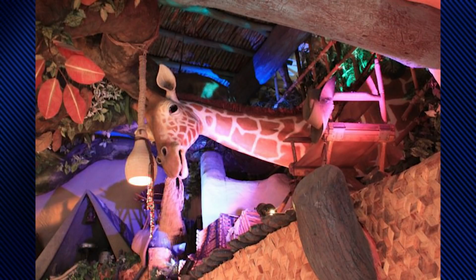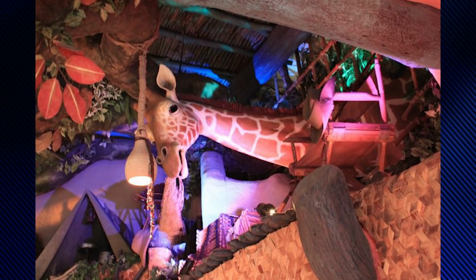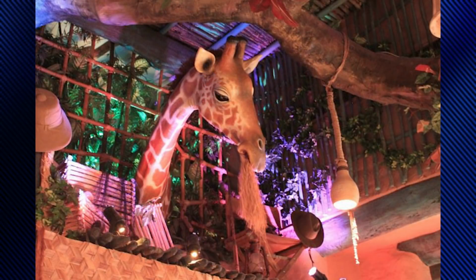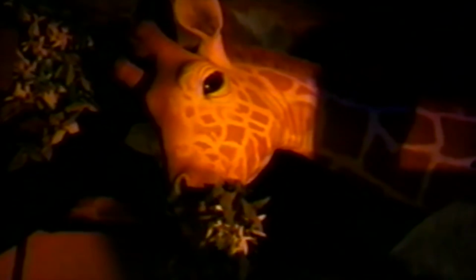Once inside, guests immediately noticed the head of the giraffe poking through the hole in one of the walls. It seems like the number of customers drew his attention, and the animal is now eager to find out what's going on inside the shop. This touch of whimsy makes the place more fun, and it's how the name of the shop came to be: the Curious Giraffe. According to Teets, the giraffe audio animatronic was cast from one of the Jungle Cruise giraffe molds.